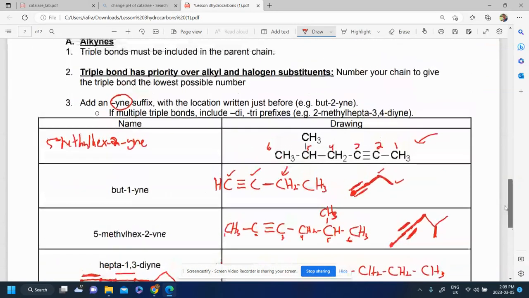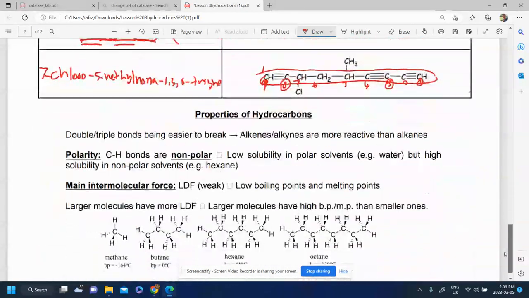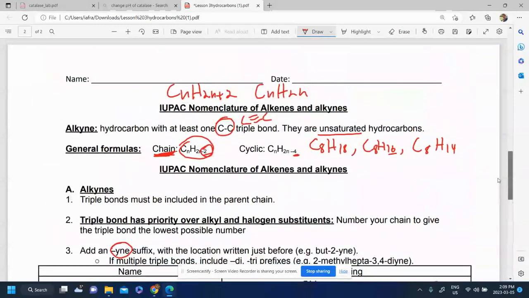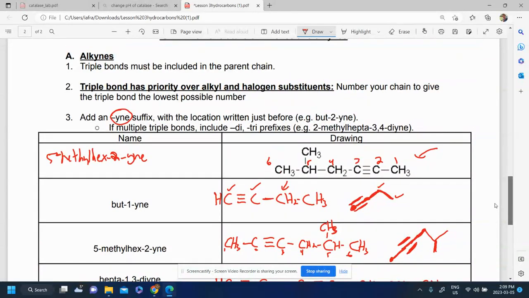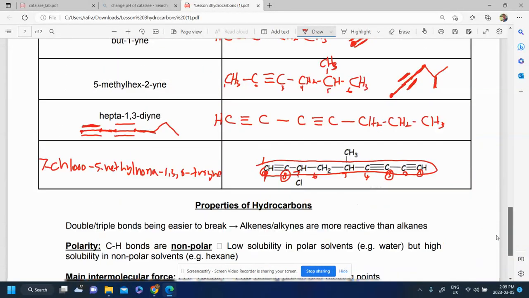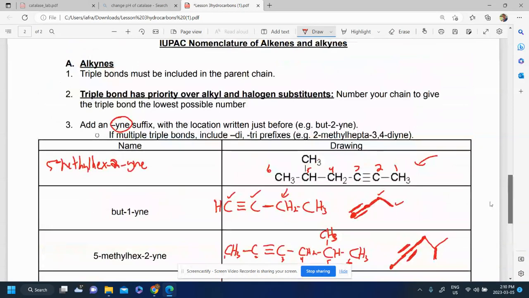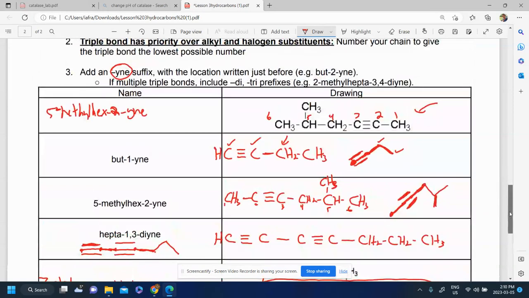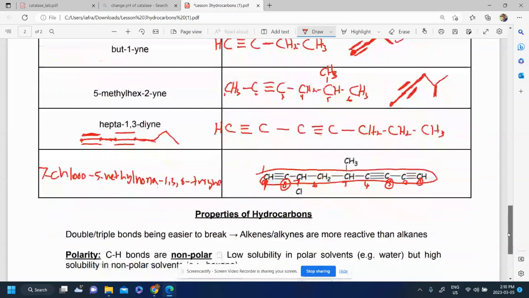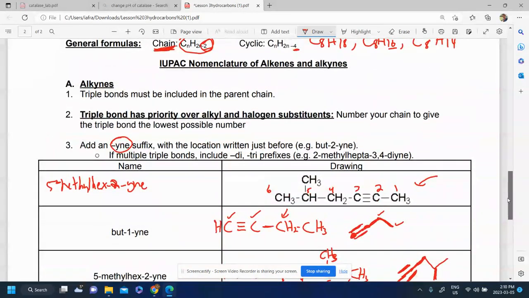So in this video, we saw some examples of naming alkynes, very similar to examples where we would name alkenes. The only difference is that we have the YNE instead of the ENE. Just as a final note, sometimes you could have triple bonds and double bonds together. We'll see that in another lesson later on, but if you do see that, you're more than welcome to try it out as a challenge and see if you can figure out the answer once you check out the steps and answers provided and see if you learn anything from the feedback there. For now, we'll keep it primarily just double or just triple or just single.